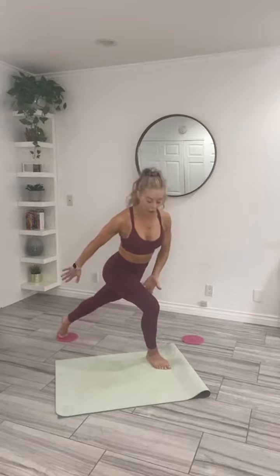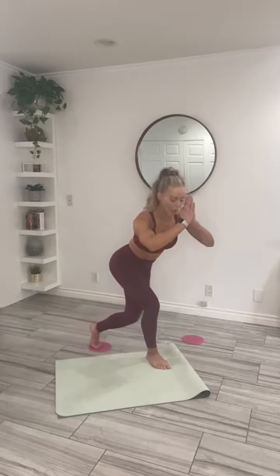8, 7, 6, let's go. Take it down in 3, 2, right here together. I know it's fighting, I know it's shaking. Bend that back knee in, push it out. Reach, lengthen, cross those legs over, bend it in again. Bend it, hold it. Whatever you do, you got 10 seconds to shake it out.